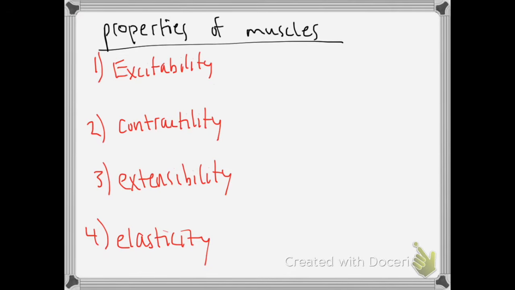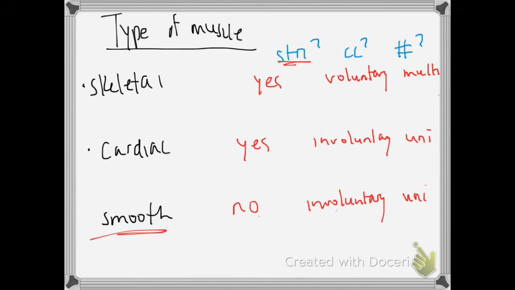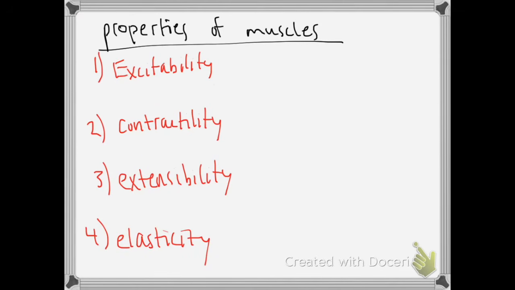So these are, no matter whether you have the skeletal, cardiac, or smooth, they all do certain things. You can expect this to come out of these muscles. So this first one is excitability. So what this is, this can respond to a nervous stimulus. So we say that muscle tissue is excitable tissue. If you send it a nervous impulse, it's going to do something. What is that something that it's going to do? It's going to contract. So it is contractility, the ability to contract.